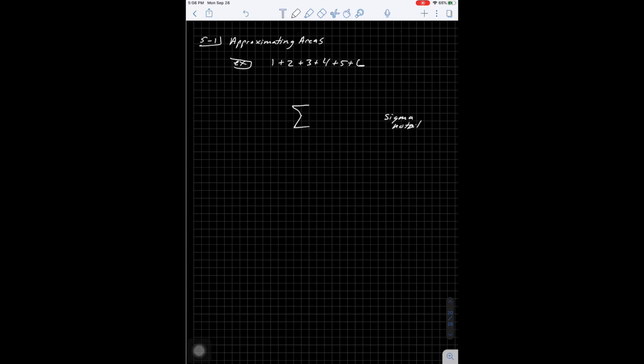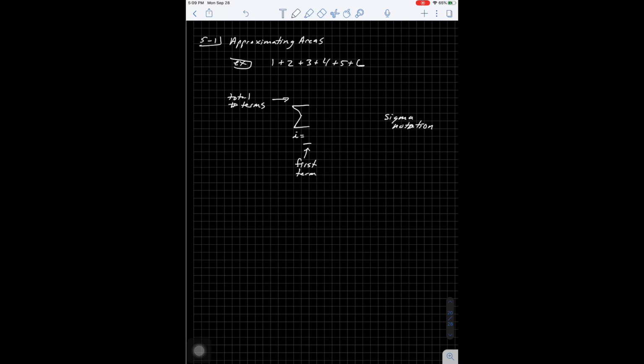The top and the bottom lines of the sigma are parallel, and then they come in at a point there in the middle. And what we do is we run an index on this. Right down here we say i equals, and then this is going to be our first term, and up here we're going to put the total number of terms.